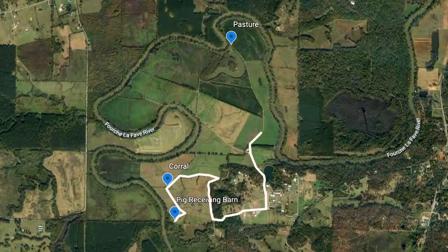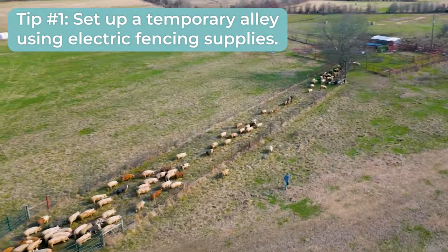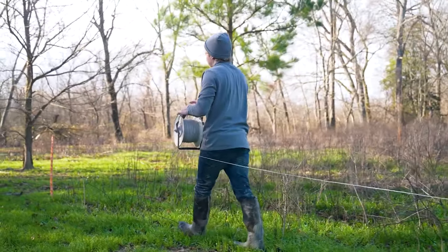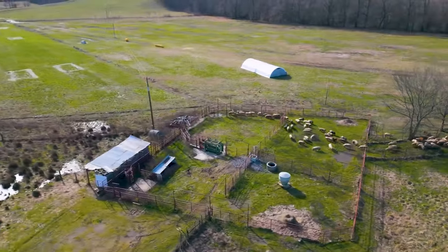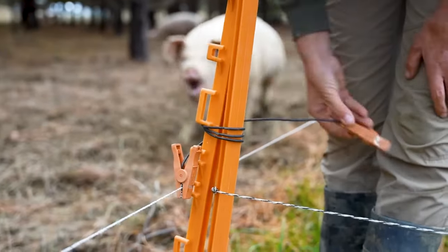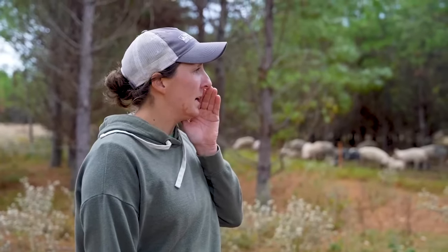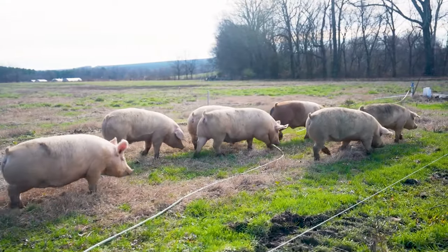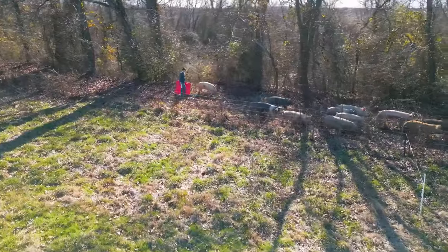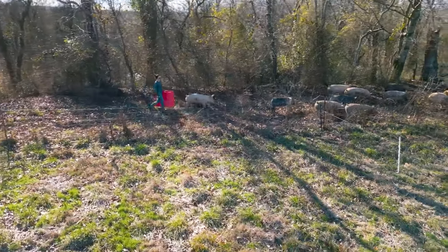Need to move your pigs a long distance? Here's the easiest method ever. Create an alley to guide your pigs and keep them on track. Set up a 15-foot-wide temporary alley using polywire, polyposts, and solar chargers. The pathway should run from your starting location to your destination, maybe a corral or a new paddock for grazing. Be sure to secure the corners with alligator clips and test that your electric wire is charged to at least 5 kilovolts. With the gate open, call the pigs from a distance and lead them down the temporary alley. If your pigs travel the same routes regularly, you could install a permanent alleyway using barbed wire and spare posts for even faster moves — another great opportunity to reuse old materials.